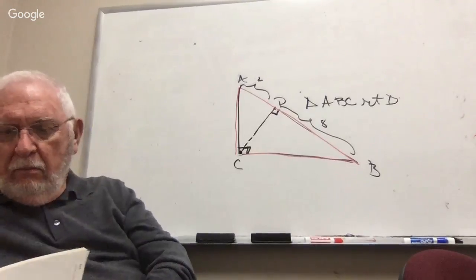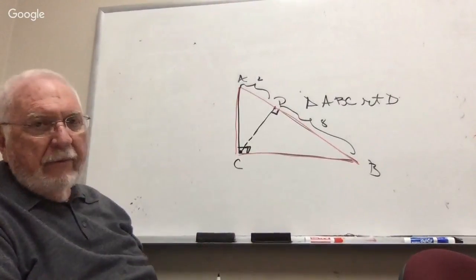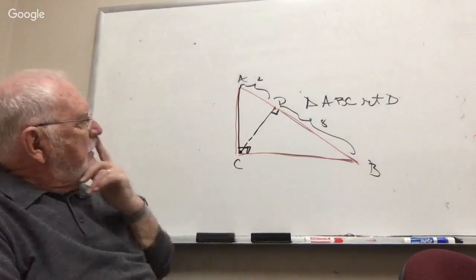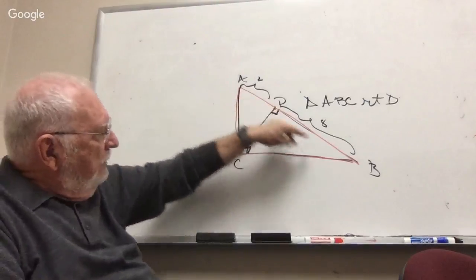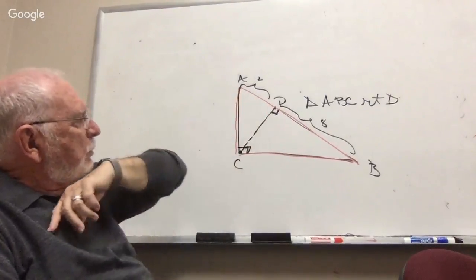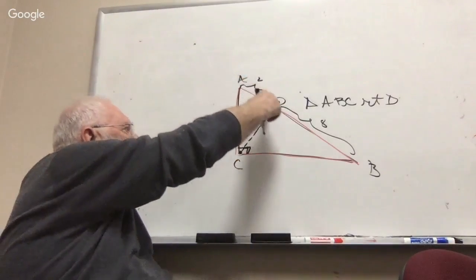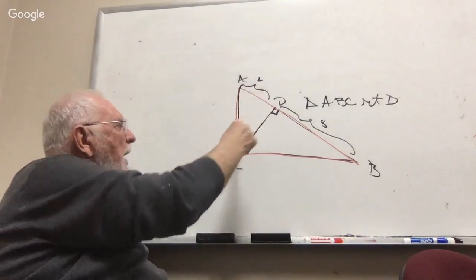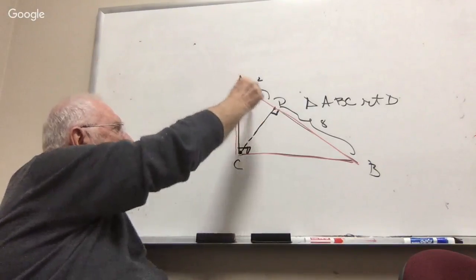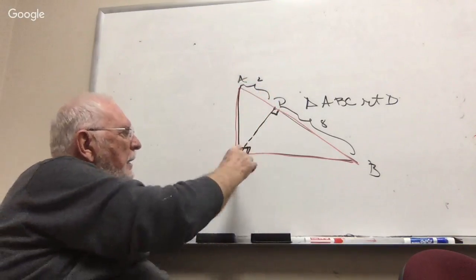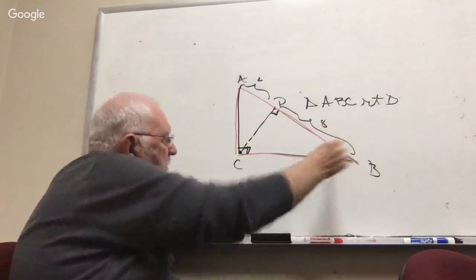Okay, so now I'm going to short circuit us a little bit, and this is a little bit of an obscure theorem, but it basically says that these two triangles, this triangle and this triangle, because it's an altitude, are proportional. So if I look at sides, then obviously this is the hypotenuse, right? This is the short side, this is the long side. Now in this triangle, this is the hypotenuse, this is the short side, and that's the long side.